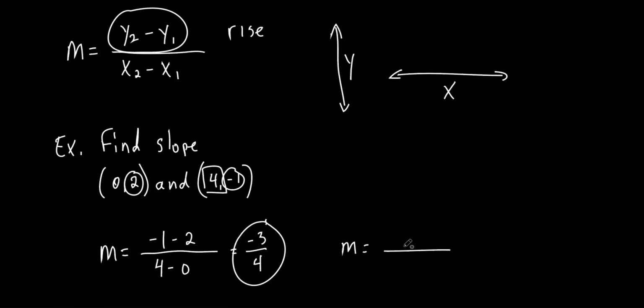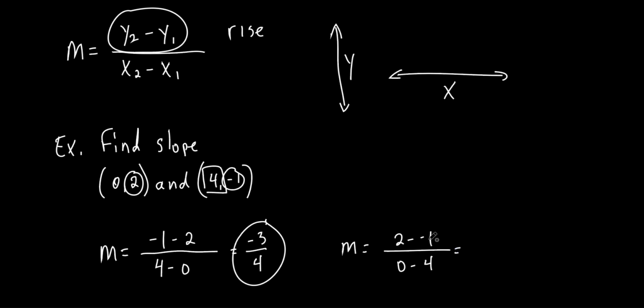So let's subtract them in a different order. Now, the y's have to be on top no matter what. Instead of going -1 minus 2, what could I have done? 2 minus -1, or 2 plus 1. I know, but not everybody's going to understand that. So what about the x's? What is the x? 0 minus what? 4.